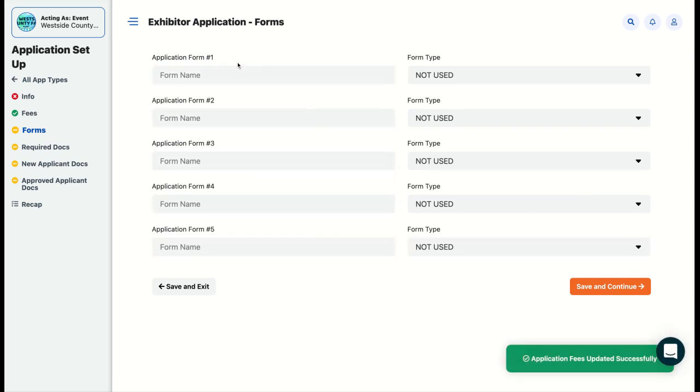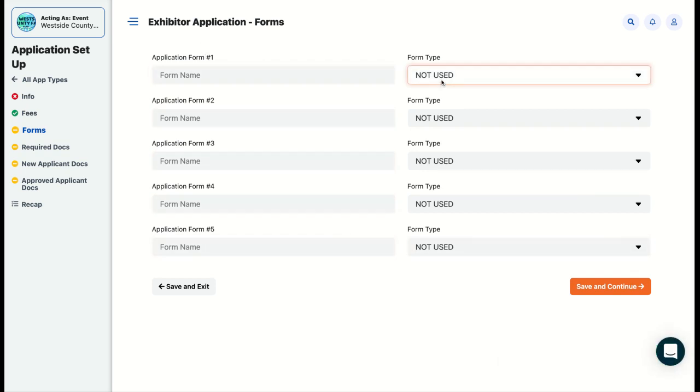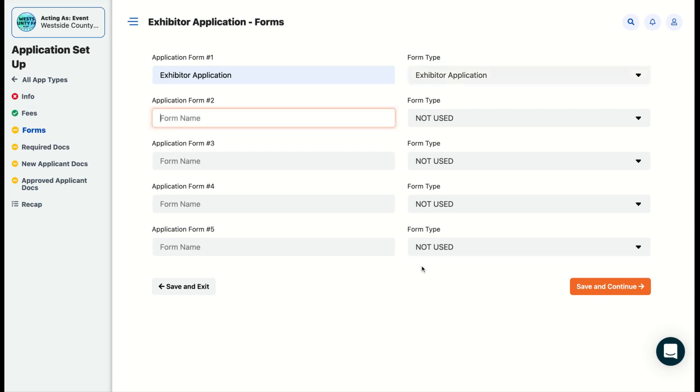And then here is the application form. So in a previous video, we created some different forms. So here's where we actually tell the system, hey, we want this specific vendor or exhibitor to fill out this specific form. So we'll put in the form name. We'll say exhibitor application. And then from our dropdown, we're going to select which form we want them to fill out. So we'll just hit the exhibitor application. You have up to 5 forms. Usually the most common is just to create one super long form so that it doesn't confuse anybody, but to each their own. You have the full power here. So we got that form, gave it a title, and we selected which form we want them to fill out.